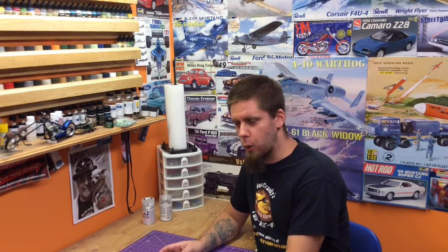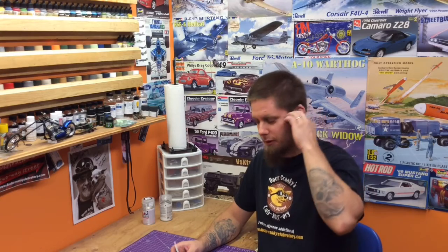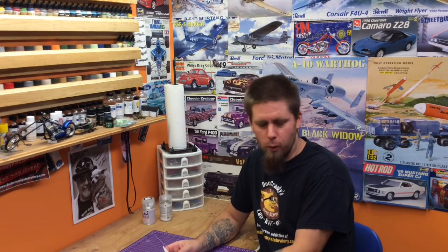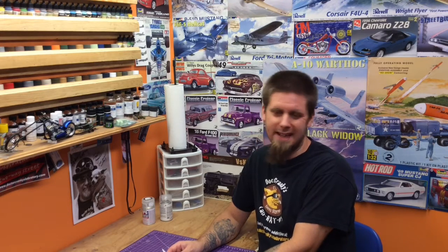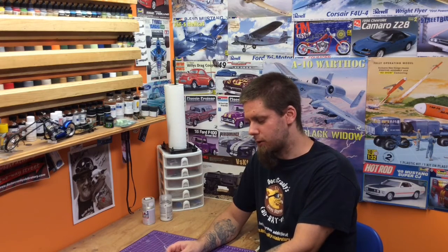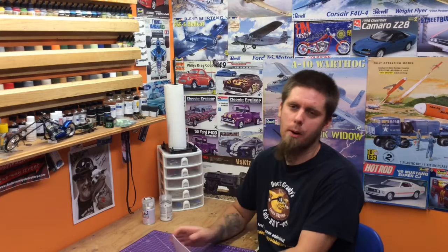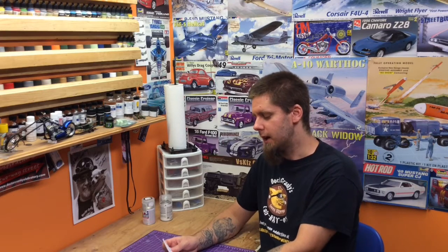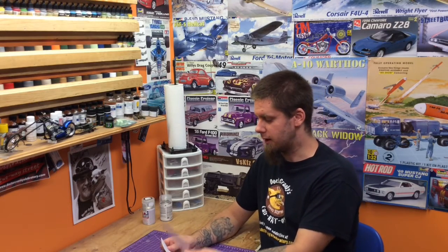Show Rod Garage has got a question. He's doing all the crazy looking cop car stuff — the paddy wagon and a couple others — and he's worried about the gold plating and wants them all to look the same. He wanted to know: can you strip it? And if so, he's laying down acrylic primer and the paint he wants to use is a lacquer paint. Can he lay the lacquer over top of the primer? And which is the best color primer to lay down to get the best possible gold out of that? Great question. It's got me kind of itchy because I have the paddy wagon kit — he's got the original and I've got a repop.